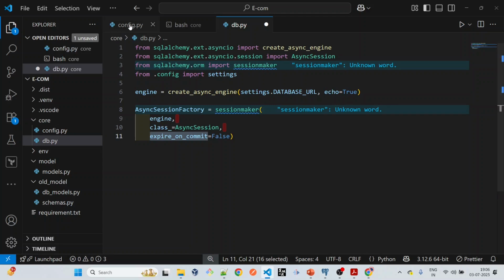So this is it for this config.py and db.py. Till now, we have reached the part where we have created our SQL models, and also we created one engine. We created our config.ini file and .env file. So it is the base from where we will pick all these things to create the requests. In the second part, we are going to use all these things as our prerequisite, and we'll start the development.